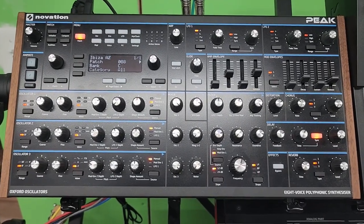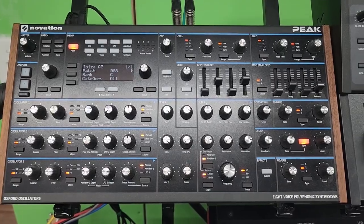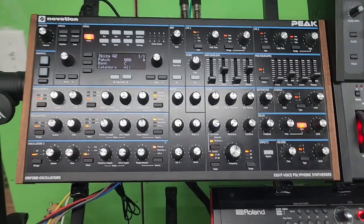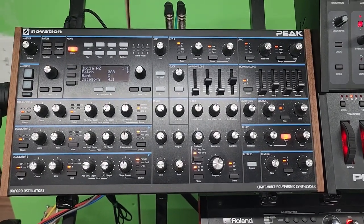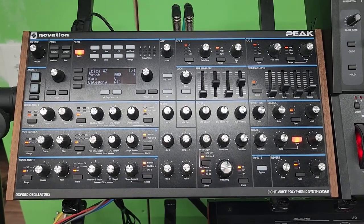It was funny because I didn't know any better and didn't know stuff about synths, so I got it. I was really disappointed because I was expecting something more like a JD-XA, something that was multi-timbral, because I didn't understand those terms at that point. So I thought voices and timbrality were the same thing, and oh man. But it's a good synth. It has good sounds to it.